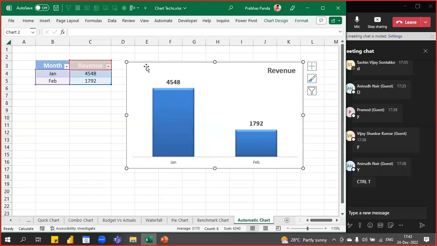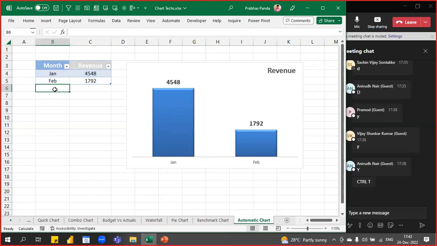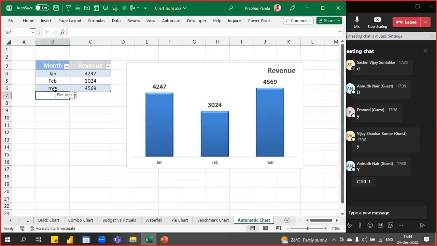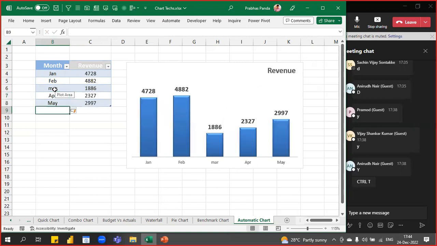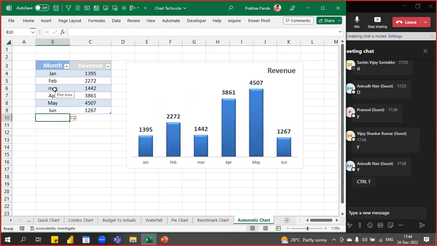Now, just 1 minute, watch my screen. Tomorrow, when I complete my business for the month of March, for the time being, fill only the month name, MAR. Hit enter. You'll be getting your results, March month populated. APR, April is added. May, MAY, JUN. You have to only focus on your data entry work. You don't need to worry about your chart population. Automatically, it is taking the equal intervals between your month names, and data label is also getting appended, and it is getting automatically fit to the window of our chart options.